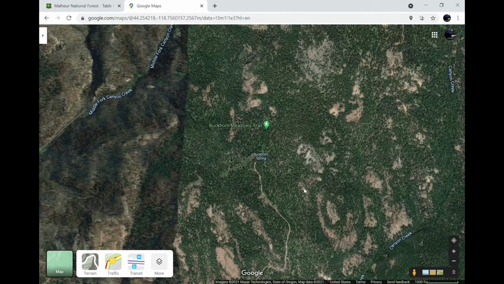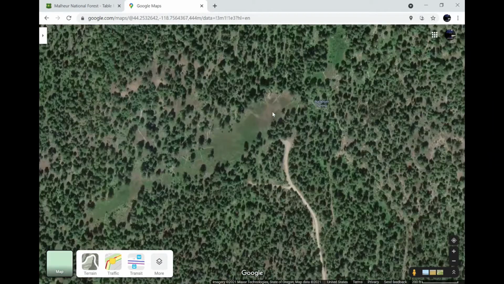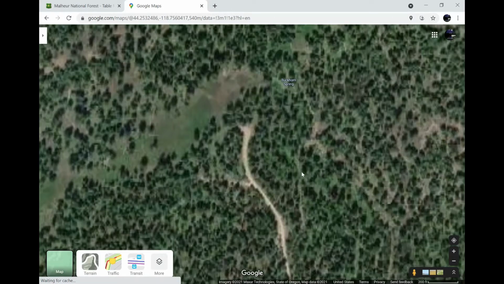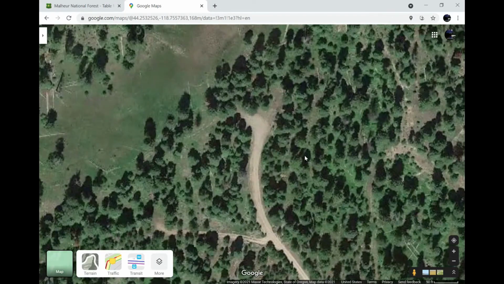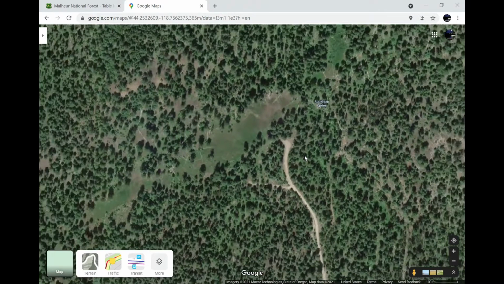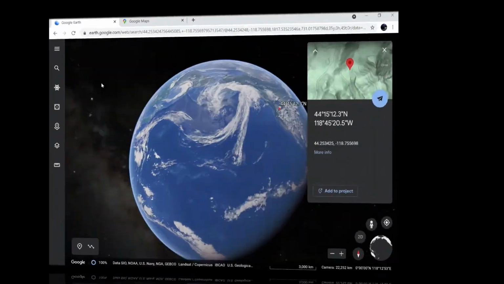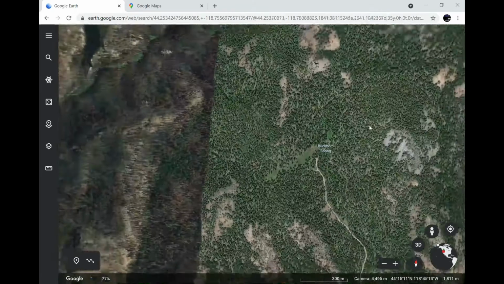Let's revisit our trailhead site on Google Maps. There's plenty of space there, and it looks like a nice meadow over here. The website mentioned access to a scenic basin, but what I really want is access to views of the mountains. So let's utilize our next tool to explore further, and that is Google Earth. I will enter the coordinates and fly to our potential trailhead camping spot.